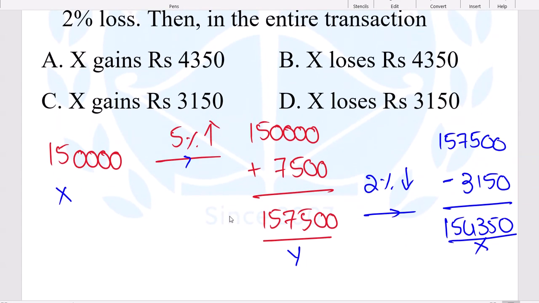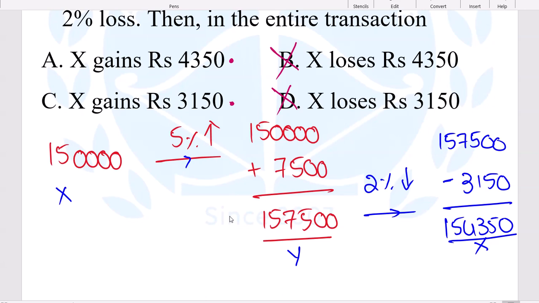One way of thinking is 1,50,000 becomes 1,54,350. We are seeing in that direction, claiming that X gained 4,350, but 4,350 or 3,150 is what the discussion is. One side I simply mentioned 1,50,000, finally it became 1,54,350. But the other side of the coin, first time he gained 7,500. Second time, the 1,50,000 house you purchased for 1,54,350, you are losing 4,350.